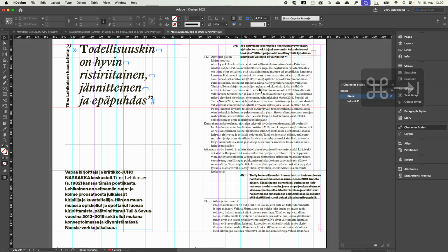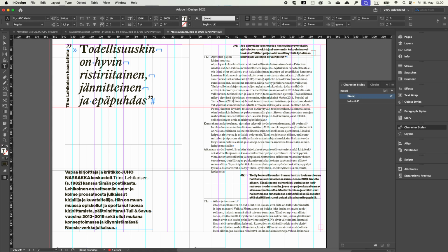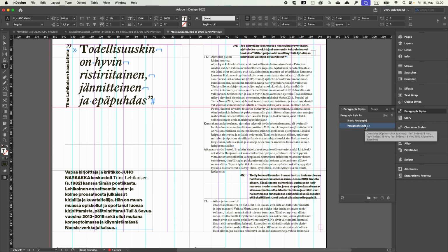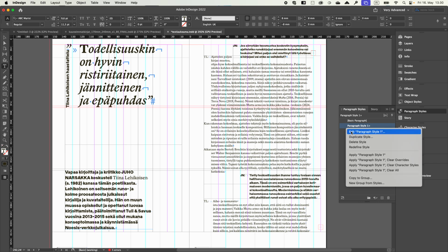So okay, I'm gonna start with my body copy. This is going to be my baseline body copy style. So I'm going to open paragraph styles. I've got it now as paragraph style 1, but maybe I can just change this. I've always been taught that it's bad form to double click this style to open it, because then you might accidentally apply it somewhere. So it's good form to always right click, or option click or control click, and edit it.